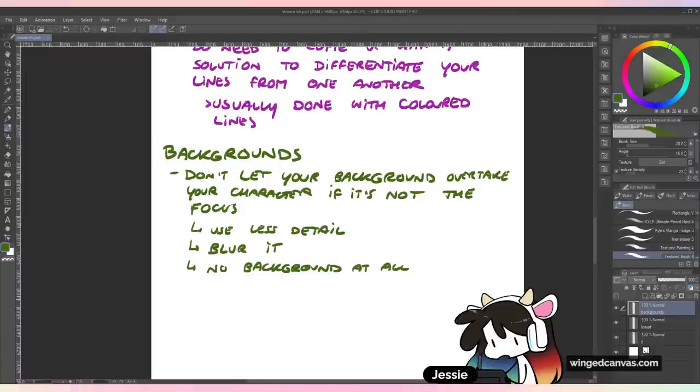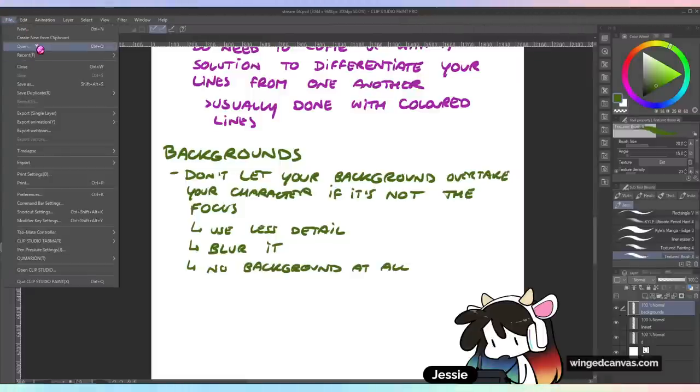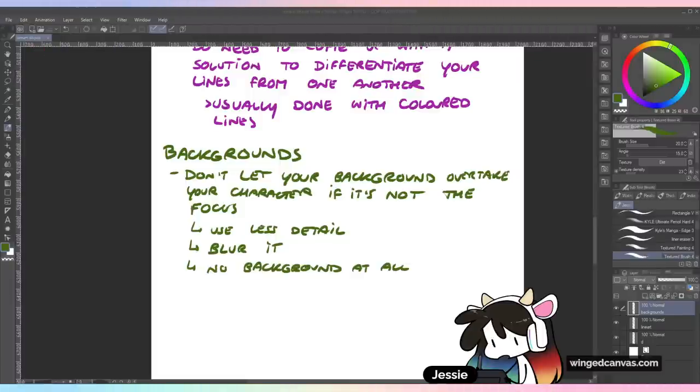But if you have a background where there's a character in front and you don't want the background to be any kind of focus, if you don't want it to be the main focus of the composition, then either use less detail or blur it, right? Let me pull up a comic page I did recently. If it's not the main focus of anything, you really don't have to make it super detailed.